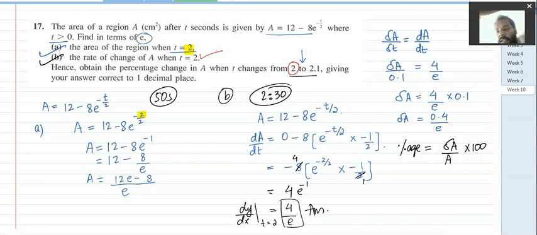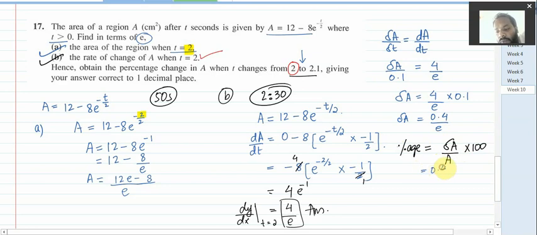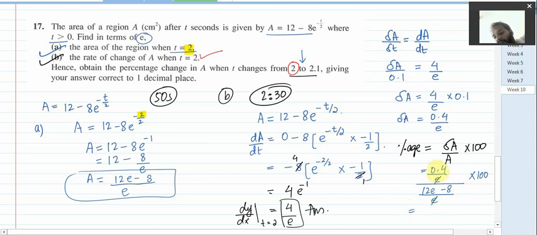That is the working formula, right? Change in area we have, it's 0.4 divided by e, divided by the original value of area we found in the first part, it's (12e minus 8) divided by e, and times 100. Now we can simplify it, so e and e cancel, right? So 0.4 times 100 will be 40, divided by 12e minus 8. You can find out the value, so it will be e into 12 minus 8, which is equal to 24.62. So 40 divided by 24.62 is equal to 1.62 percent, and that is your answer.